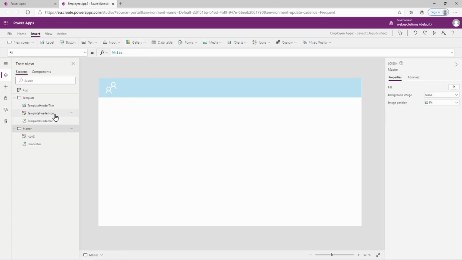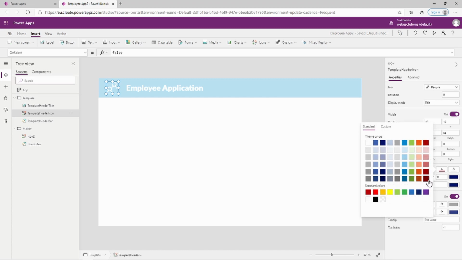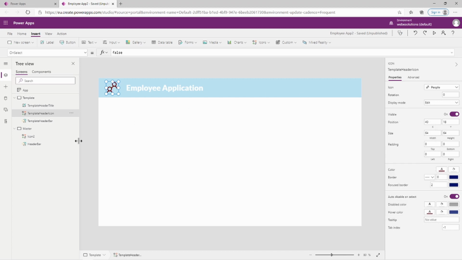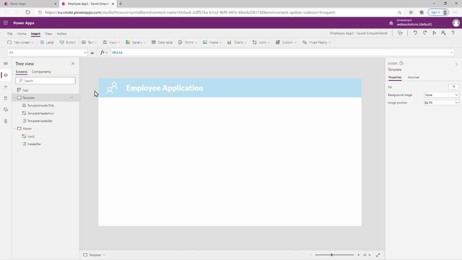So if I go back to my template over here and I change this color of the people icon to, let's say, red, it will automatically update every page that is using the same property as the master page. So you can see this over here is red. Let's go back to the icon and change that back to white, because red is not the color that I want, but you see the flexibility that you have and how easy it makes it to update content.